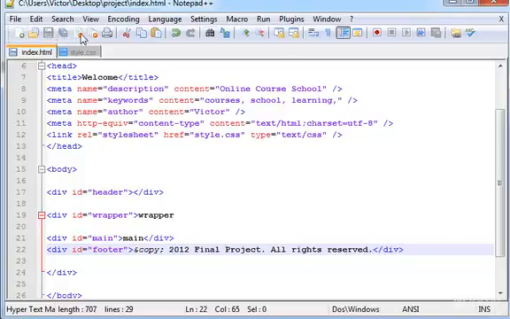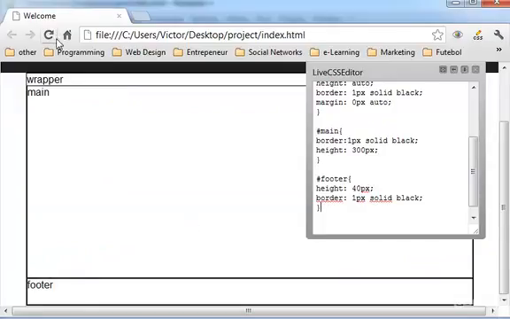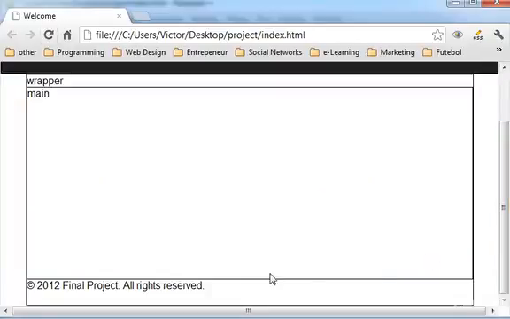Okay, let's save this. Let's check this out in the web page. If you refresh this, there it is.